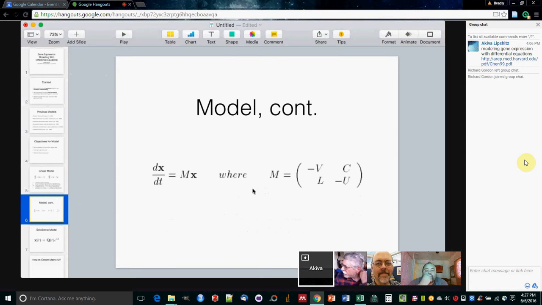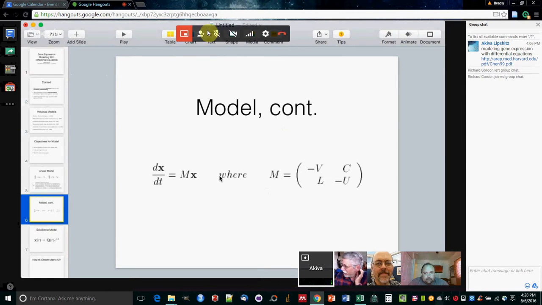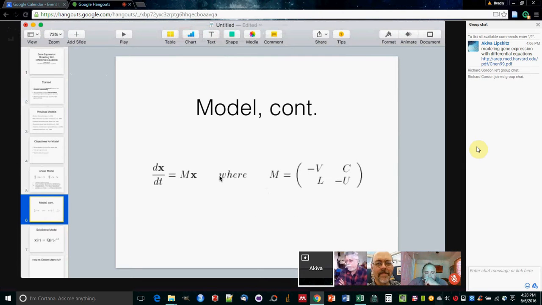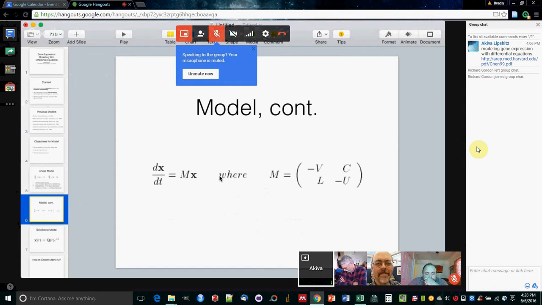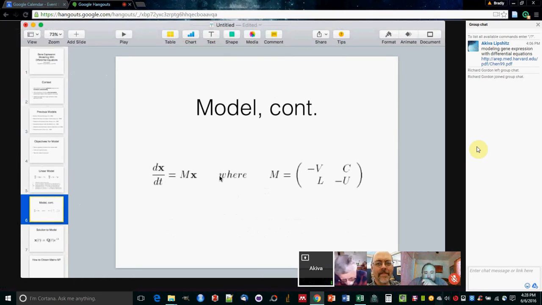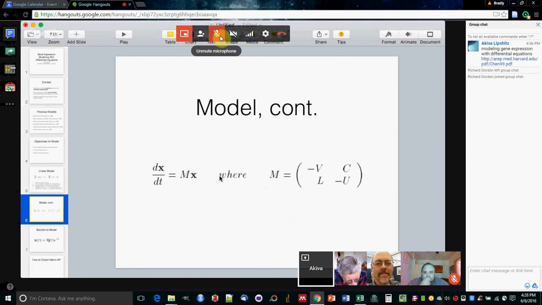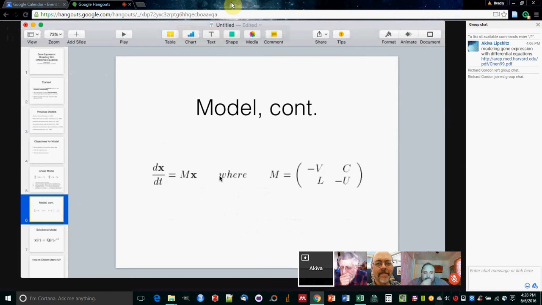At the end, they describe the evolution of this system, and X is a vector of both the concentration of mRNA and protein, and the evolution of the entire system can be described by this model. The problem becomes parameterizing those four matrices, V, L, C, and U. They derive that through a whole bunch of math, which we could go into, but it's very detailed, and I didn't think it was necessary to do that in front of everyone. I understand it, but it's still a little difficult to present. So the problem becomes estimating those four variables, and they discuss how to do that in the paper.